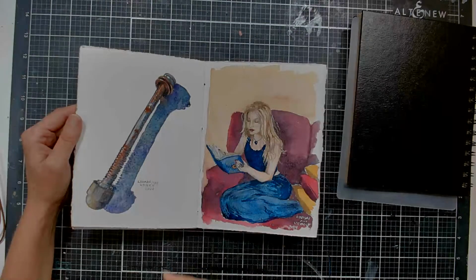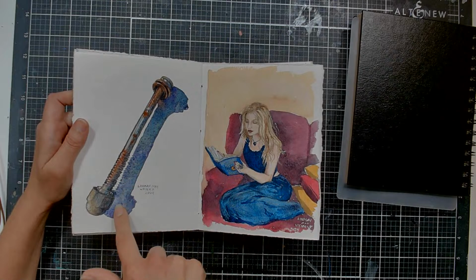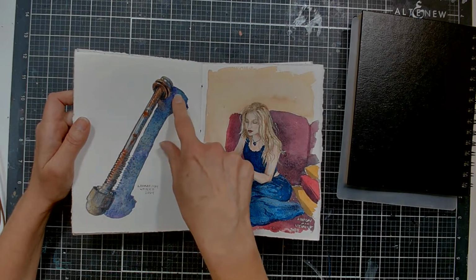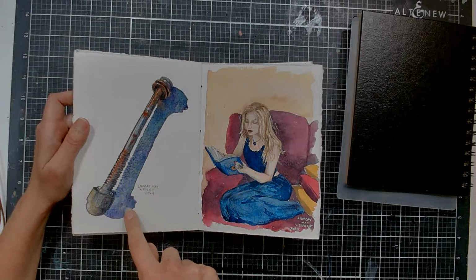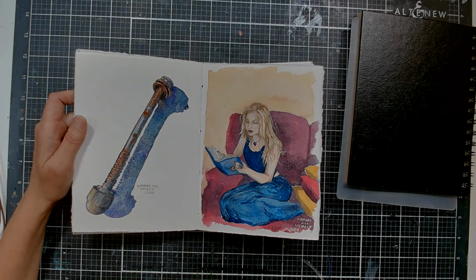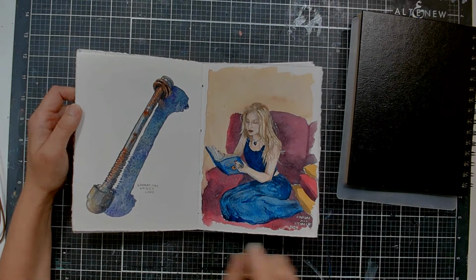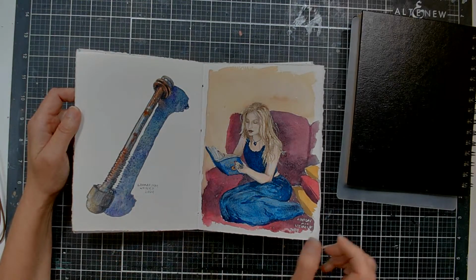And I took one of the bolts and I did it for that challenge. And I love doing shadows. And so I used Masha's watercolors here in the shadow to get those really crusty, chunky textures there. I think I might have used a little Daniel Smith too, like maybe Sodalite in there for the darker color.